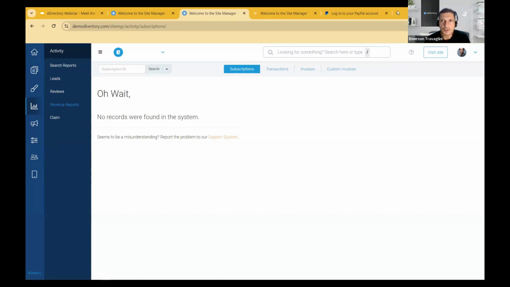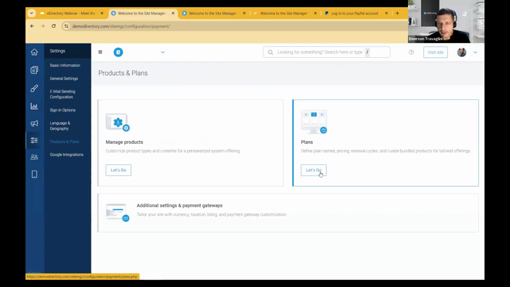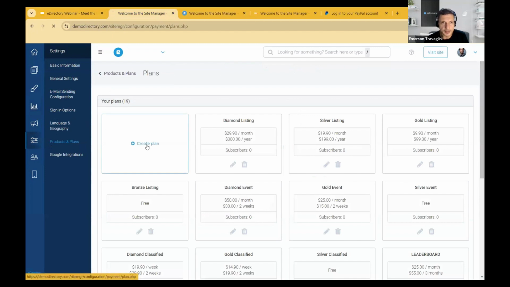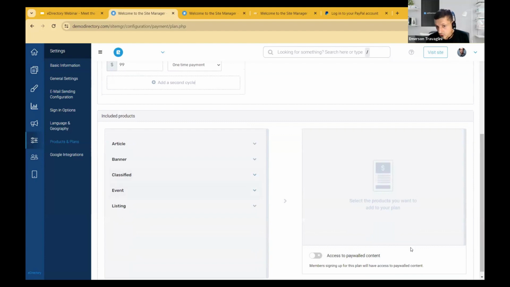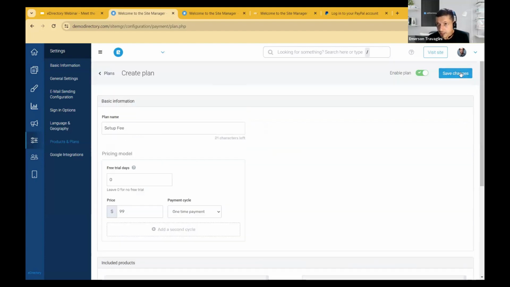When creating the plans, you can create a plan just for the setup fee, for example, because you don't need to add defined products. You can just create the setup fee, which is $99, one-time payment, no products, no access to paywalled content, and that's it.